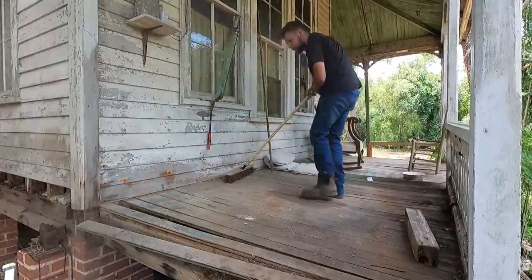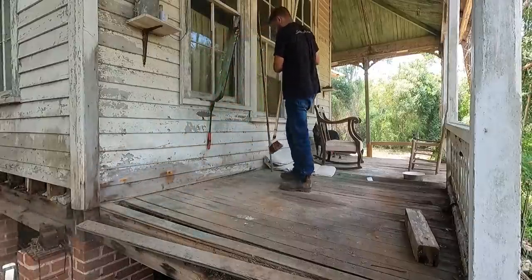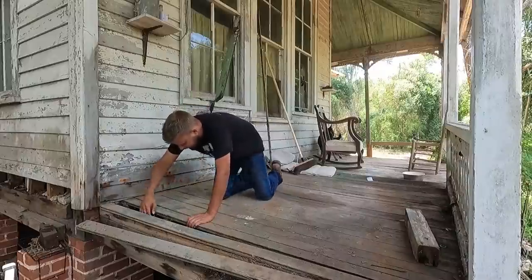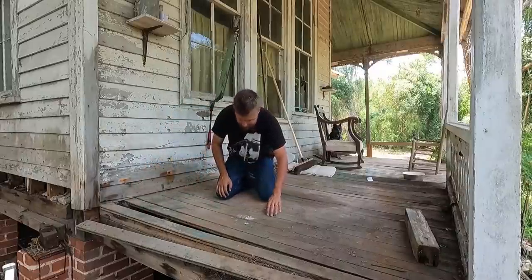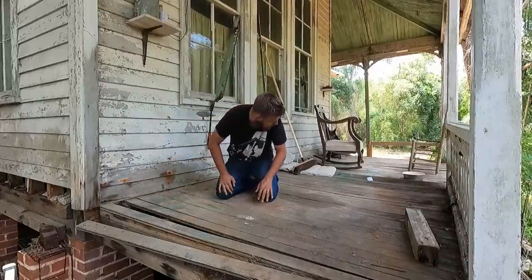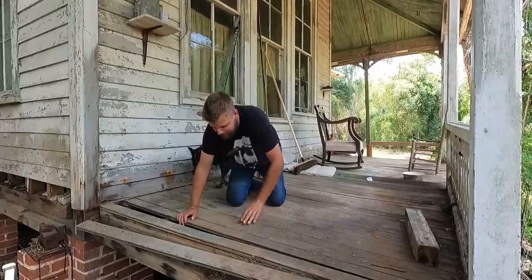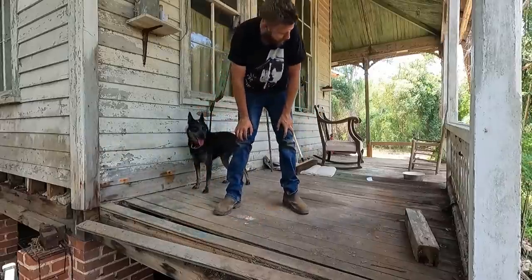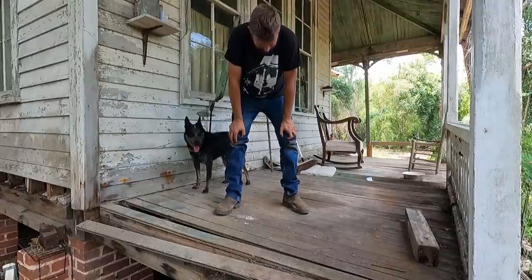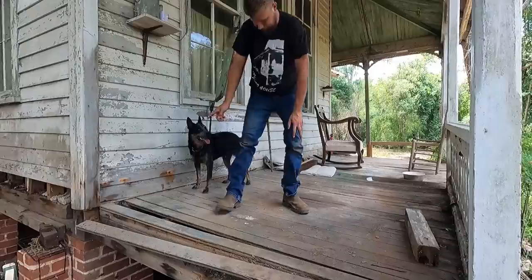There's 140 years of dust for you right there — it's interesting how much sand is coming out of the wall, that's from the plaster. We'll make sure all of these boards are where we want them. There's some gap right there — some gap is okay because this wood has been exposed to weather for a very long time, it's expanded and contracted. We don't want it perfect; it's going to show the signs of age and that's what makes it cool. Although I don't think this porch is quite 140 years old, probably closer to a hundred. Let's get the nail gun out and get started.